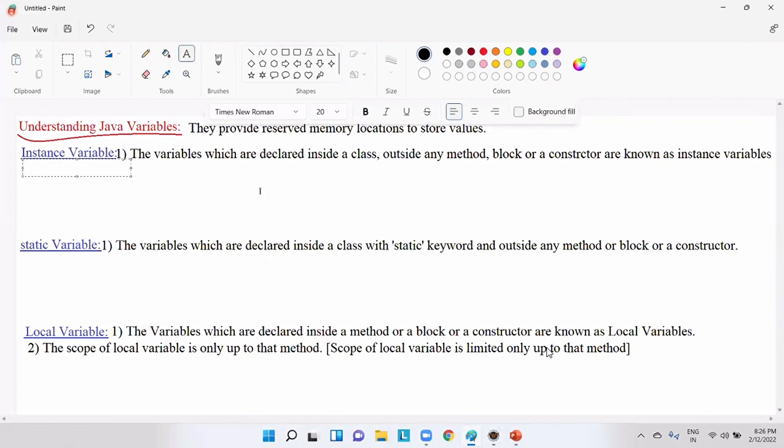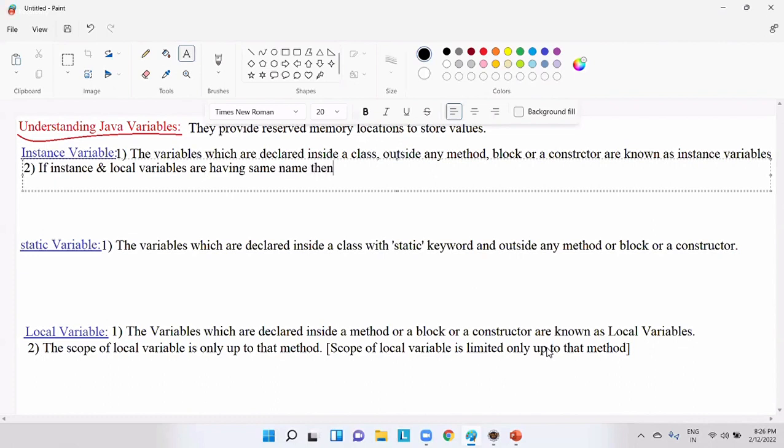If instance variable and local variable are having the same name, then the first priority will be given to local variable.